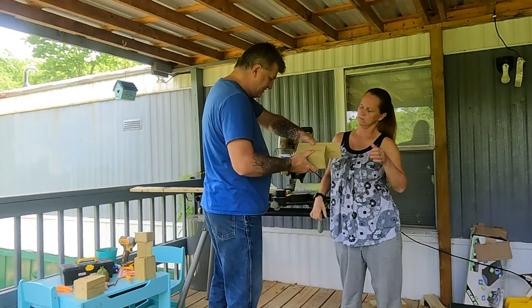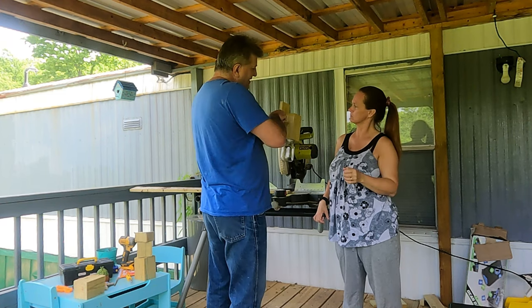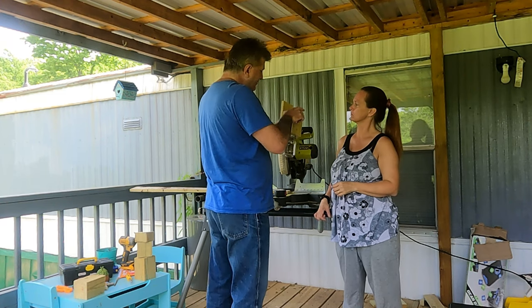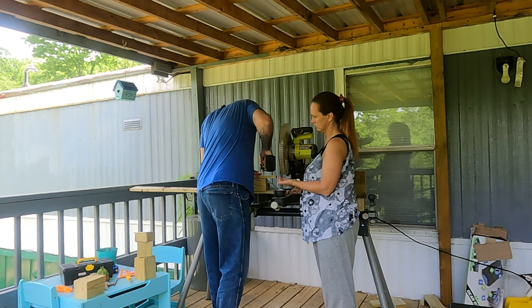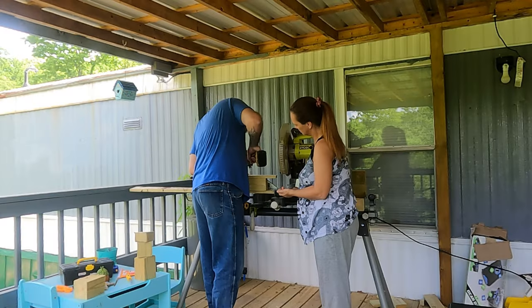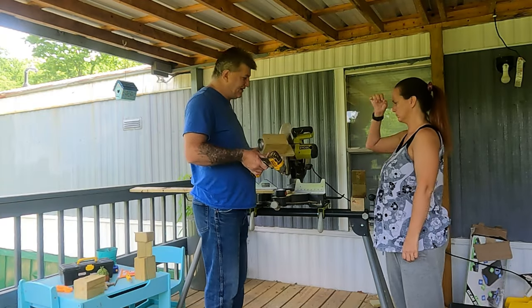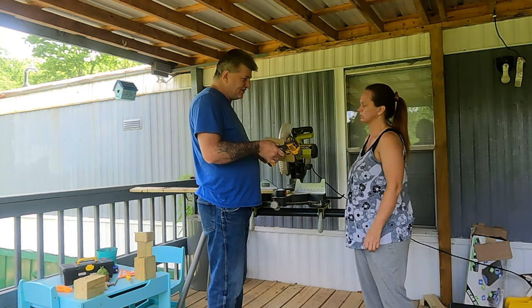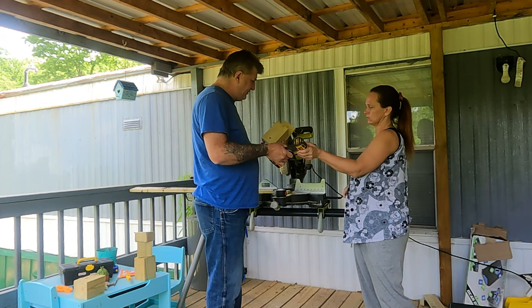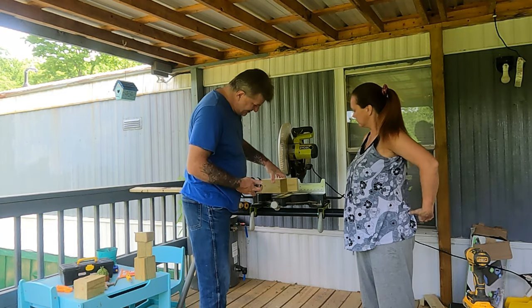We'll flush it up to the back like that, screw it down, then flush the whole thing. I might put one up this way — it'll act like an overhang. We're building this all out of scrap wood we just had laying around. These 4x4s are posts we were using on a greenhouse that were cut off. They are treated — hopefully that won't mess it up too bad.